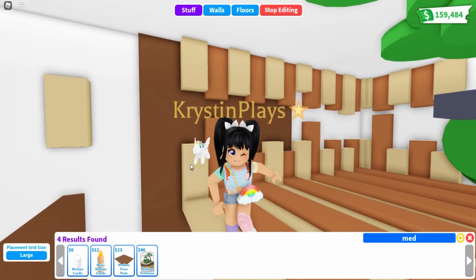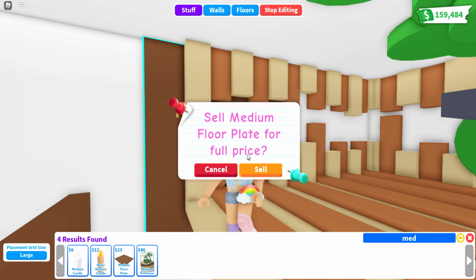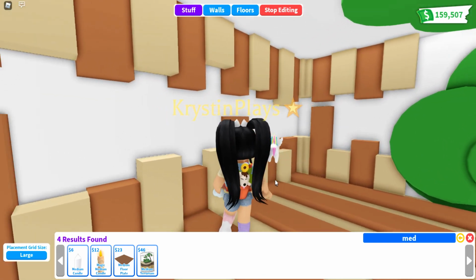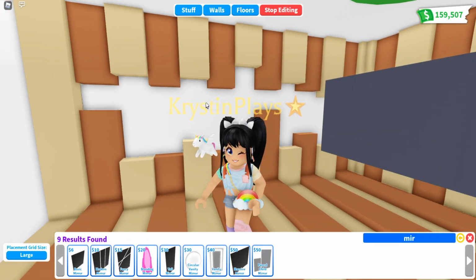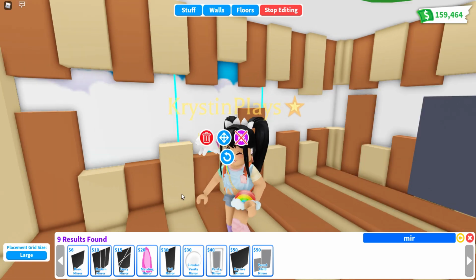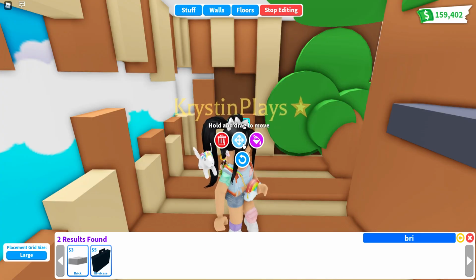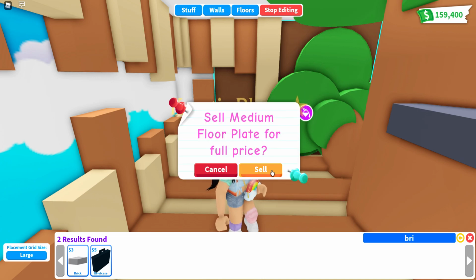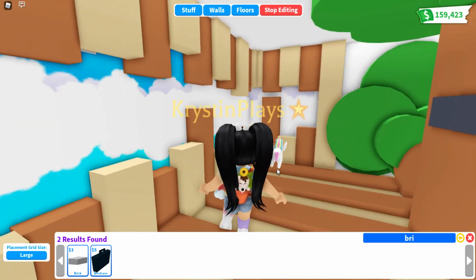Okay, so because this is the edge of the treehouse, just go ahead and fill that in with that lighter beige color. So now what we're gonna wanna do is make it look like we are actually outside. So we're gonna fill in this gap with a mirror. And the same with this side, make sure that you do fill in that end piece with the lighter beige as well. And then delete out the medium floor plate. Oh my gosh, you guys, it is looking so good.